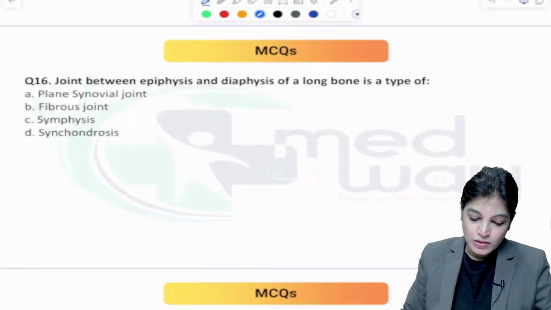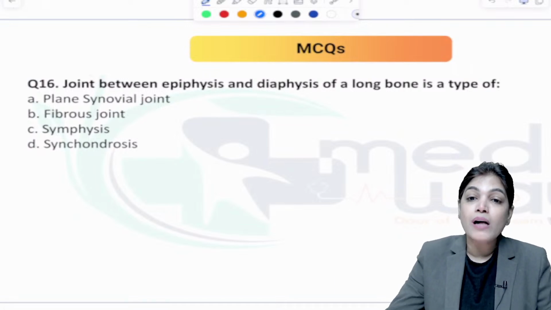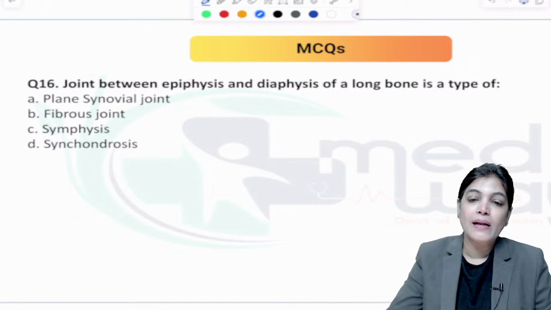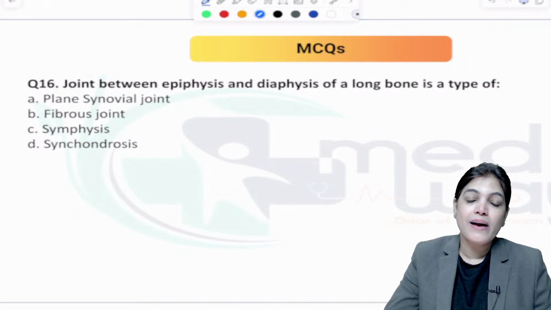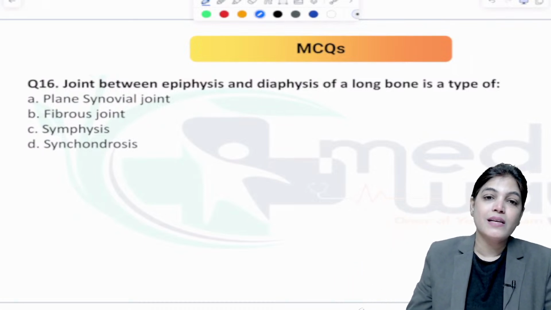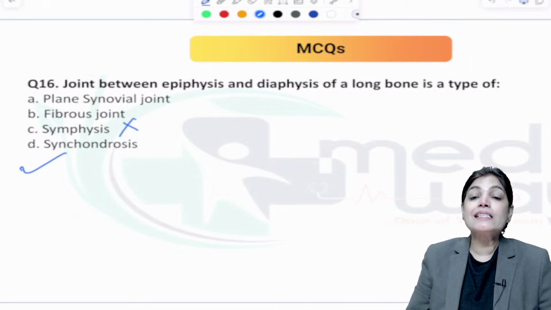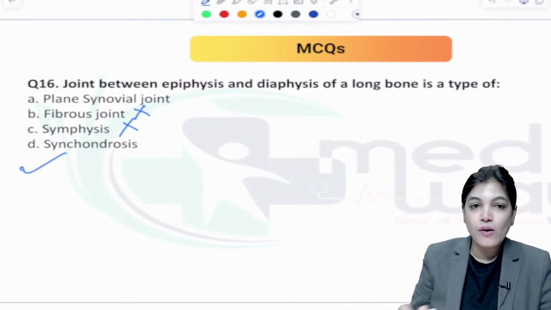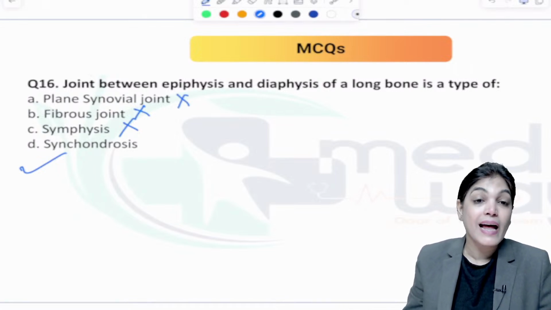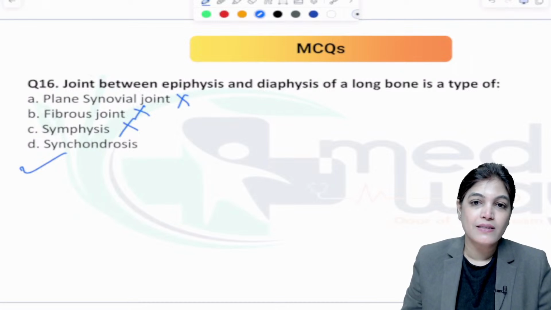Okay, my dear students, let's move on to the next. Okay, this was the question from general anatomy, and I have given you a huge list of all the examples of synovial joint, different variety, all the examples of cartilaginous joint, all the examples of fibrous joint, sutures and all, syndesmosis, everything we have already told. So the joint which is formed between the parts of the growing bone, that is the epiphysis and diaphysis, the correct answer will be synchondrosis. Symphysis nahi hoga because it is secondary cartilaginous. Fibrous nahi hoga. Obviously, fibrous joints are mainly the joints in the sutures and all skull. Plain synovial joint nahi hoga because that will have like intercarpal, intertarsal, acromioclavicular joint. These joints are actually the type of plain synovial joint.